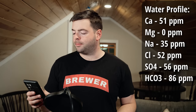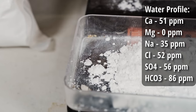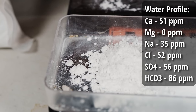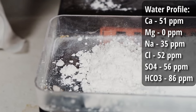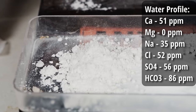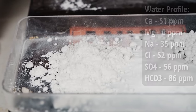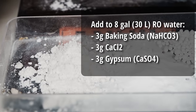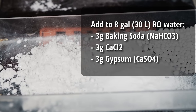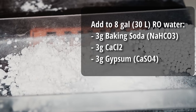This is what we'll be doing. We are aiming for a water profile of 51 parts per million of calcium, 0 parts per million of magnesium, 35 parts per million of sodium, 52 parts per million of chloride, 56 parts per million of sulfate, and 86 parts per million of bicarbonate. To get that water profile, I am adding in 3 grams of baking soda, 3 grams of calcium chloride, and 3 grams of gypsum. That is pretty much all we need to worry about for water.